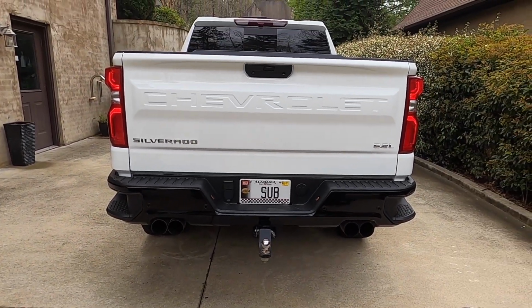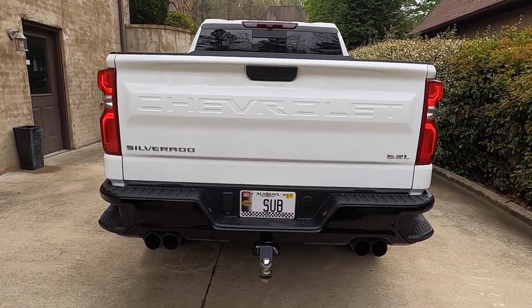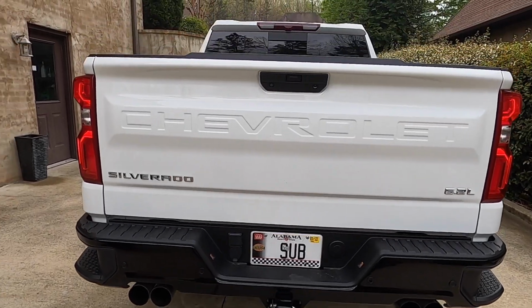Definitely sounded like it cranked up louder, because I literally just got out of it and spent 10 seconds putting that clamp on there. Let's go take it for a rip.